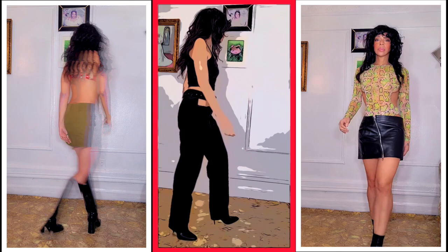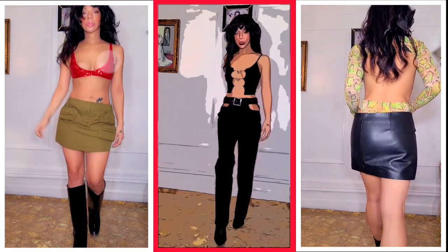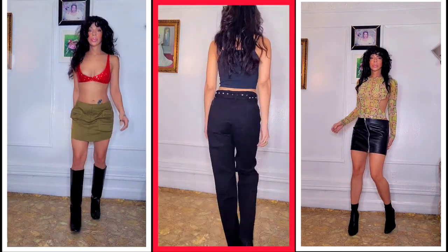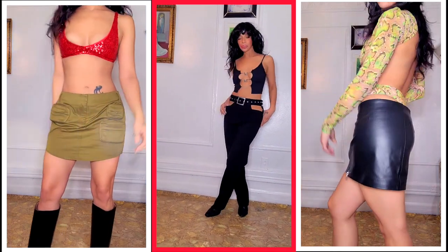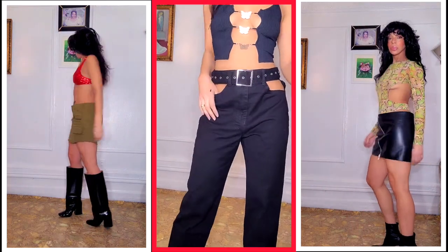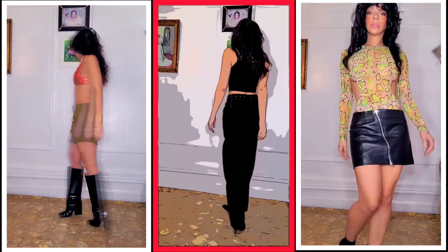Look at the middle outfit — this top is definitely for spring and summer. I paired it with these pants; they're like a denim material but the hip cut is so sexy. I knew I wanted to get my hands on this — it looks so badass, I can't wait to wear it out. It's a size 28. All the prices will be listed down below along with links, so check out my description box. And then the last outfit in this slide — oh my god, this bodysuit!